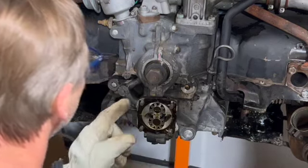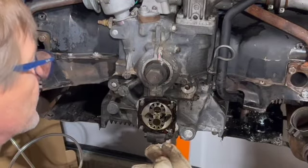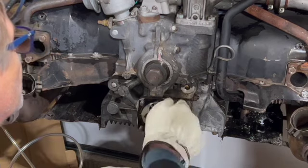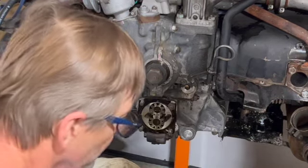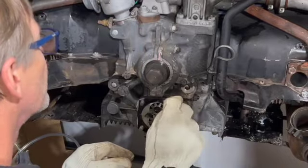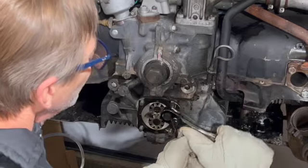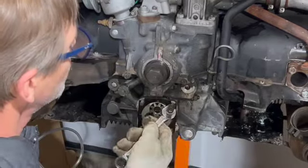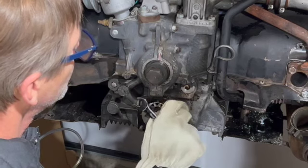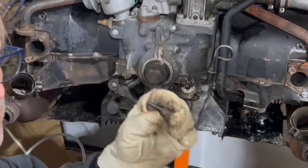That's out. We have to replace these studs right here. So in order to do that, I'm going to use the same nuts that I have right here, these studs, and replace them for longer ones. Okay, so we got that out.